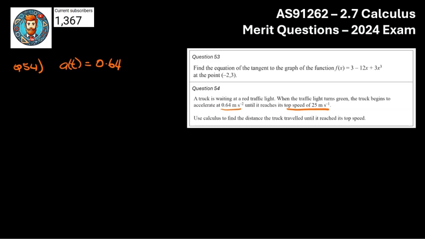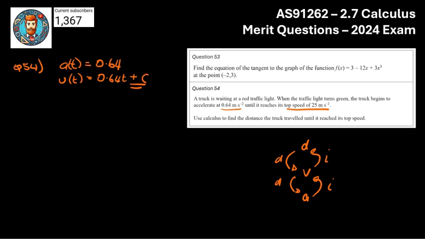So remember, if you've got your displacement, your velocity, your acceleration, if you're going down our chain, I'll put d there for differentiation. If you're going up our chain, which we are, because we've got acceleration, you are integrating. So we need to integrate both of these. So if we integrate the acceleration, that will get us the velocity, and that there is simply going to be 0.64 t plus c. We now just need to figure out what c is, and this is when that bit of information about waiting in the traffic light comes in.